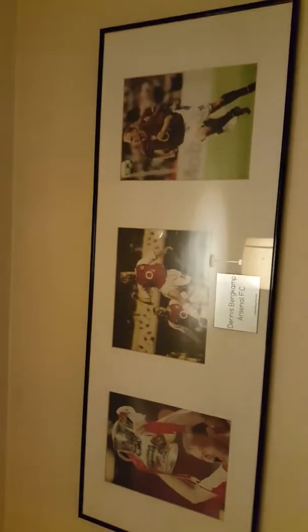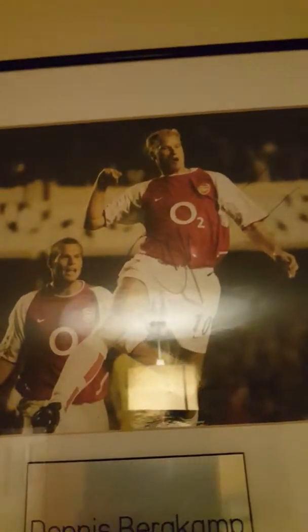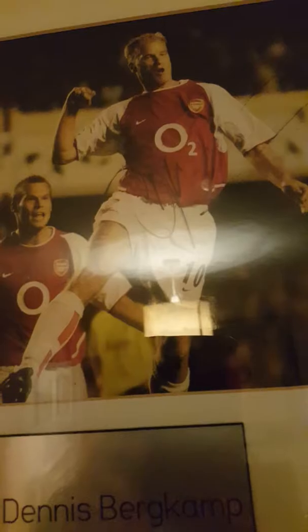And here's my favourite, but because the sunlight's hit it, the signature's faded a bit, but it's a Bergkamp. I don't know if you can see that. A Dennis Bergkamp frame, 3 pictures, but the middle one's actually signed. I think you can just make it out there. Faded though, which just annoyed me.